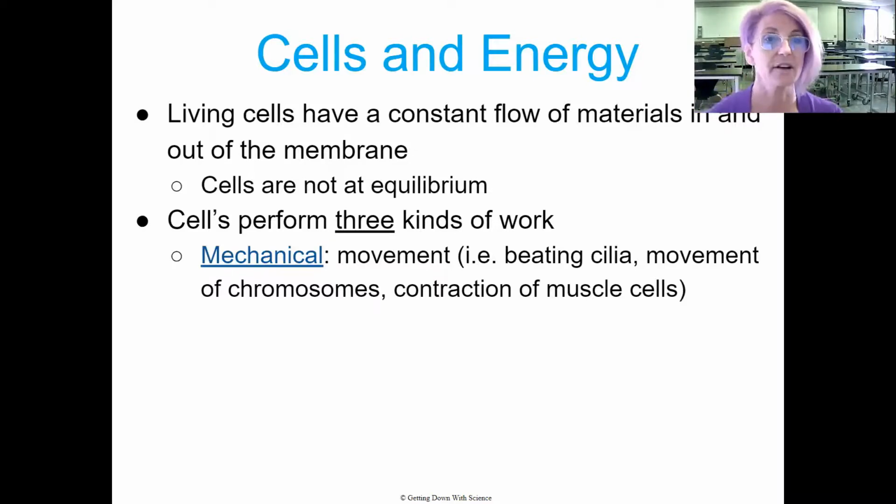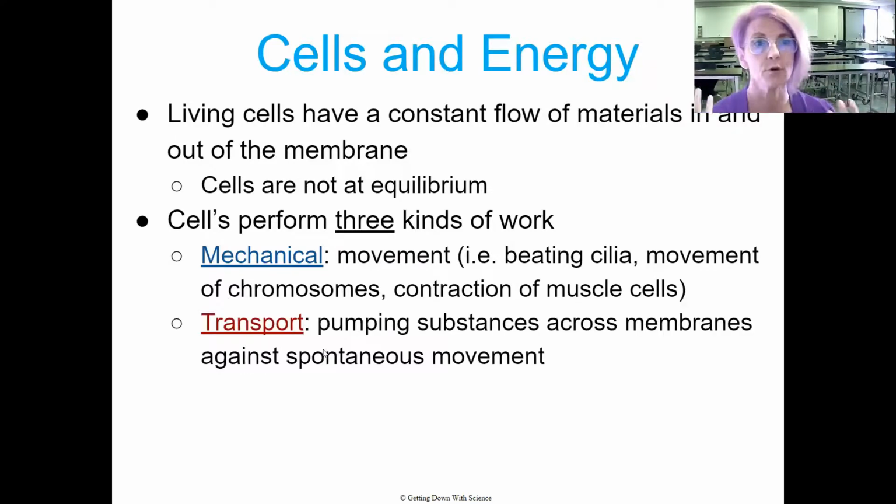We need mechanical energy to move those chromosomes. Mitosis doesn't just occur all by itself. We need energy to move the chromosomes to the midline. We need energy to move the chromosomes away from each other. Contraction of muscle tissues. Actin and myosin slide past one another. They're not going to do that without energy. So these are all mechanical movement.